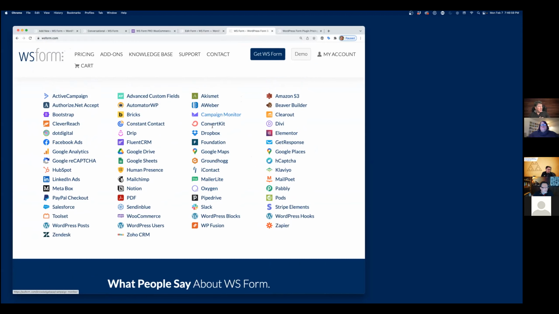Yeah, and we also have a push to custom endpoint action as well. So if you've got a particular API that you want to talk to, as long as it's not too complicated, because some of them, it's not really easy to write a custom thing for it. But we do have a push to custom endpoint action. We have a run WordPress hook action. So if you want to write some custom code to take the form data and do whatever you want with it, you've got that as well. Like you said, Zapier enables you to plug into pretty much thousands of different third-party platforms. Our Zapier add-on is free as well. So if you just have the WS Form Pro edition, the personal edition, the Zapier add-on is free to use.